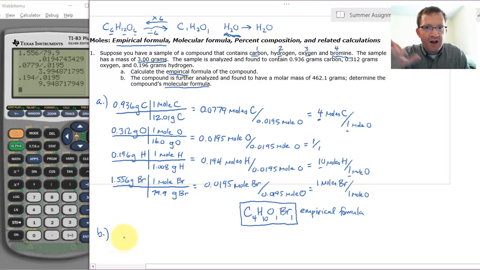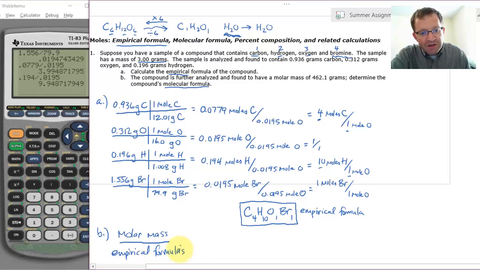Is it a 6? Is it a 5? Is it a 2? And to do that, we take the molar mass of the compound, which is usually given in the question, and we divide that by the empirical formula's mass. Now this is sort of an unusual mass to figure out, but we do have an easy way to find it. In our problem, we're going to add it up right out of our empirical formula. It's a really easy calculation to do. It's an important number to have. So the molar mass in this problem is given as 462.